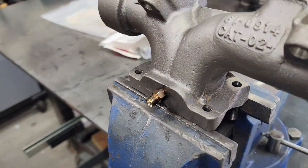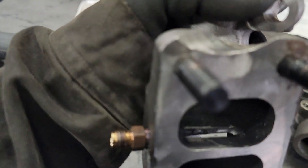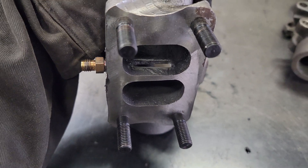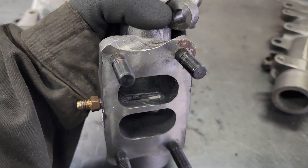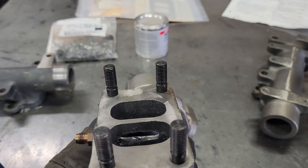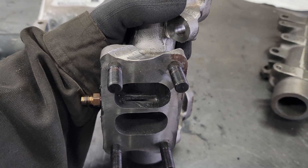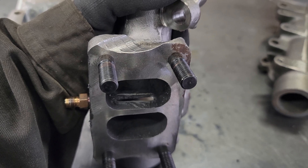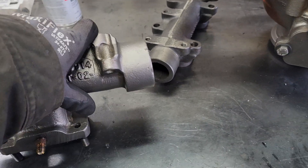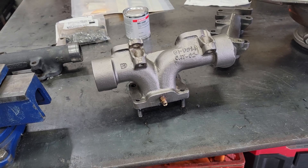I just got done installing the EGT probe location. This is the location I use — some of you might use something different. Pre-turbo placement: I drilled all the way through that little wall there. It still has structural support, but you get a really accurate reading because both exhaust collectors are feeding right into that probe. It's probably the most accurate pre-turbo reading you're going to get. Just make sure when you insert your probe that it doesn't touch the walls — the way I have it set up it floats in between those walls and doesn't touch the end.